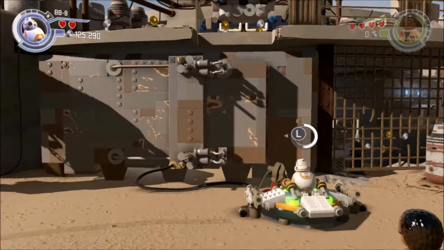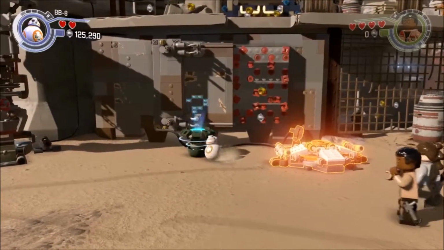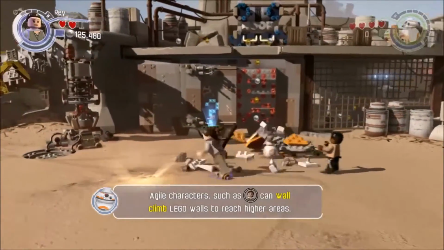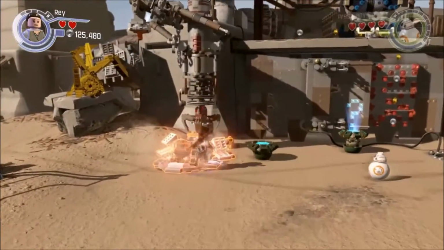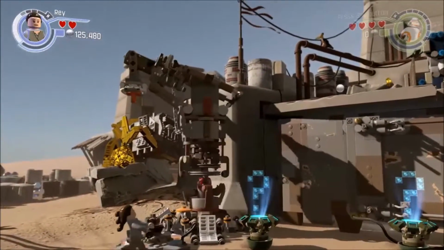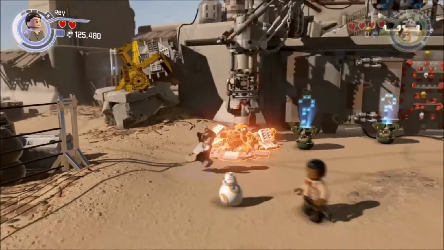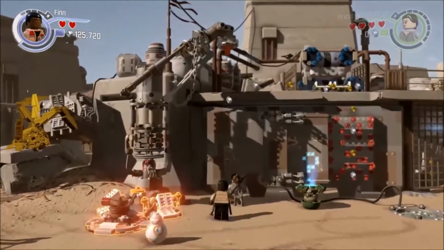I never know which way to go until it tells me. Okay, yeah, it's just telling us that Rey can actually get up there when other people can't, because she has those Jedi reflexes. Okay, there we go. Just put this guy into place. There we go. Let's switch to Finn, and we can get up here.